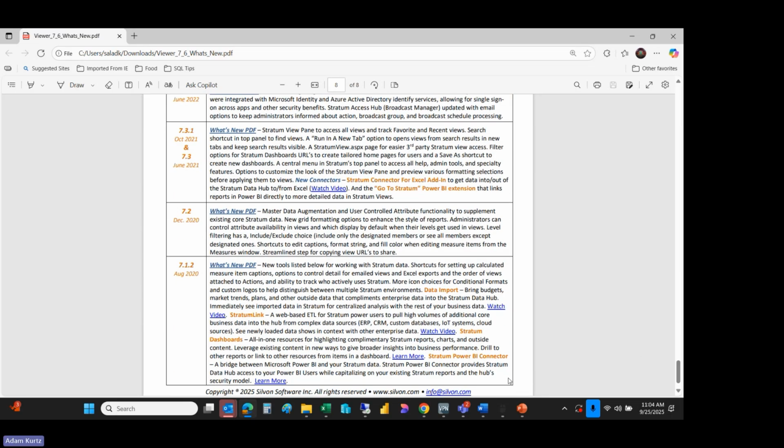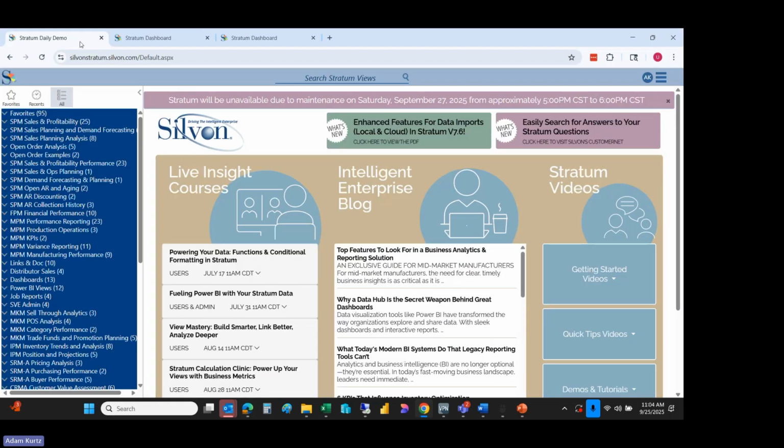So let's take a look at the new features in the product. Here we are. I've got the latest release version 7.6 loaded, and a couple of the new features would be the ability to import data into Stratum.